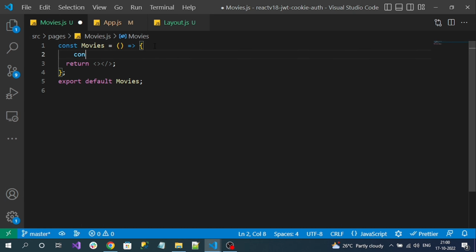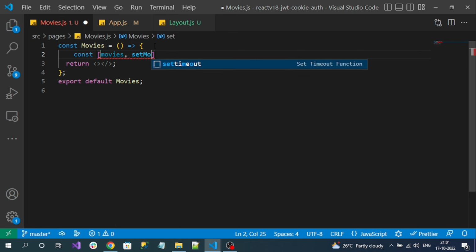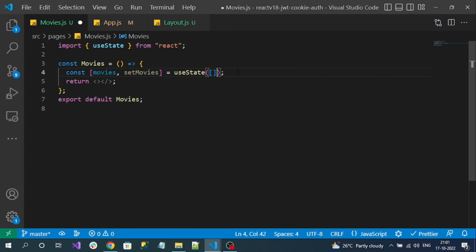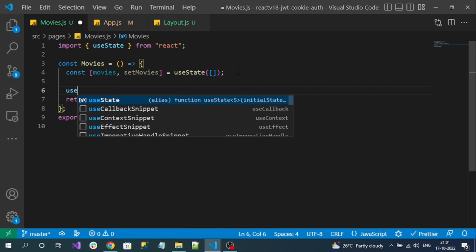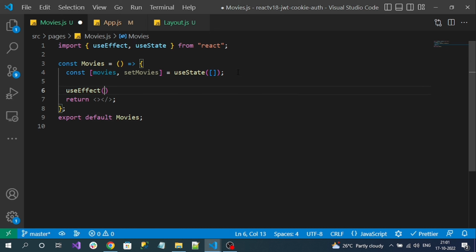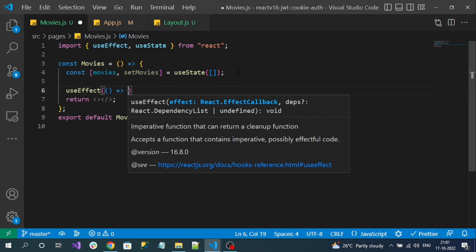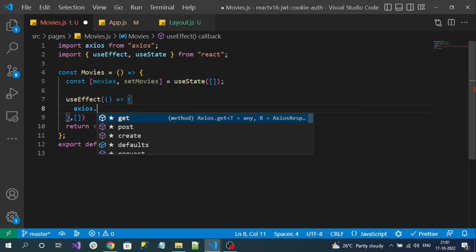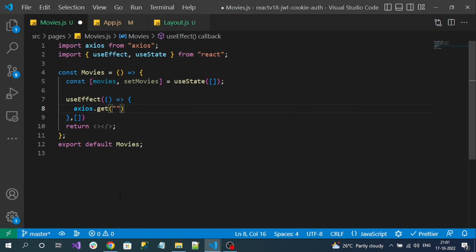So first let's create a variable to hold the API response. I will use a state variable: movies, setMovies. I will call my API inside of the useEffect. So add an arrow function and the dependency array. Here I can call my API: axios.get.